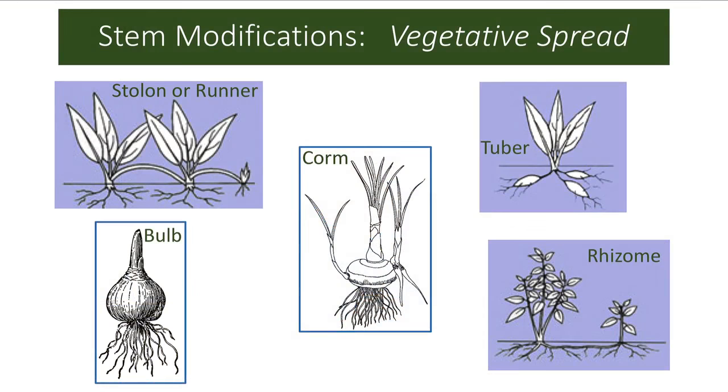And what next? Tubers. Anyone know of a couple of ornamental tubers? Okay, she's trying hard to think. How about begonias? And alströmerias are tubers. A tuber is fleshy, usually oblong, and it gets thick. It's actually a thick part of an underground stem with buds or eyes from which new plants grow.